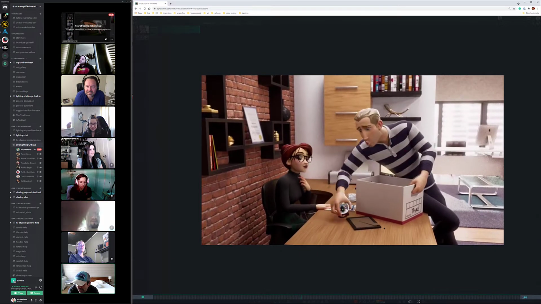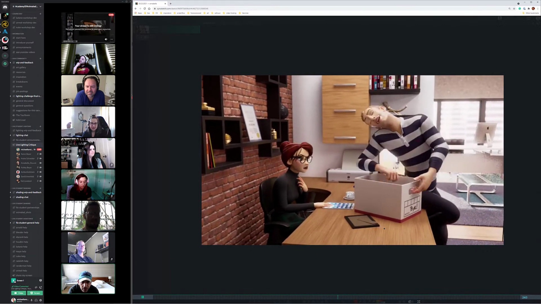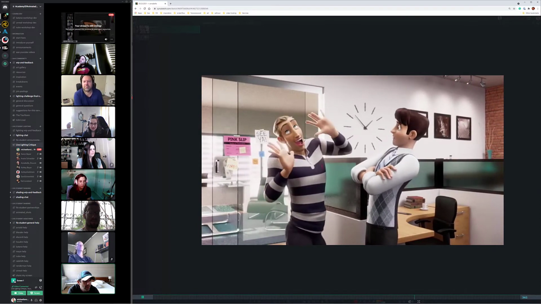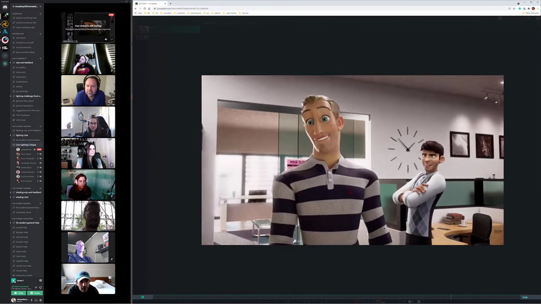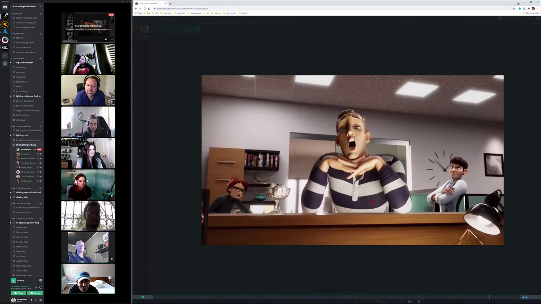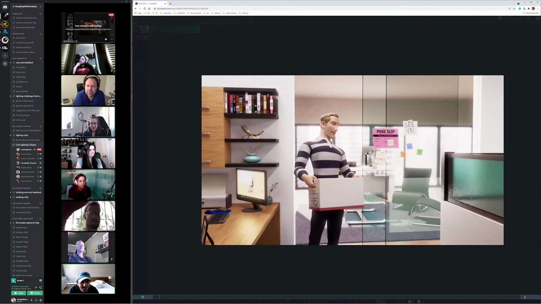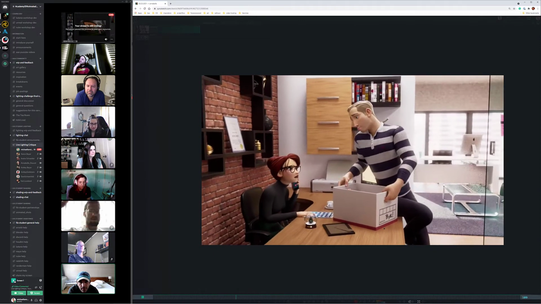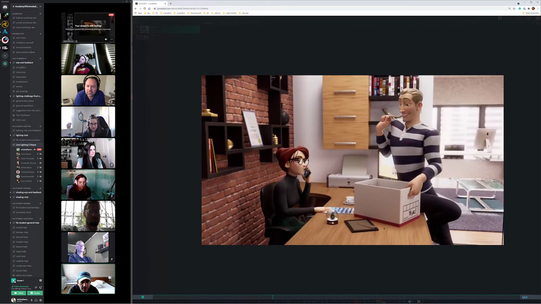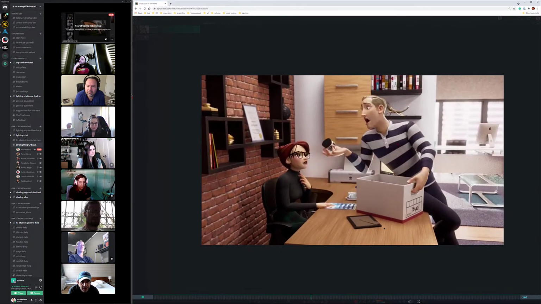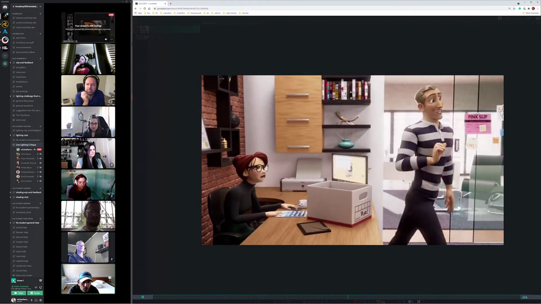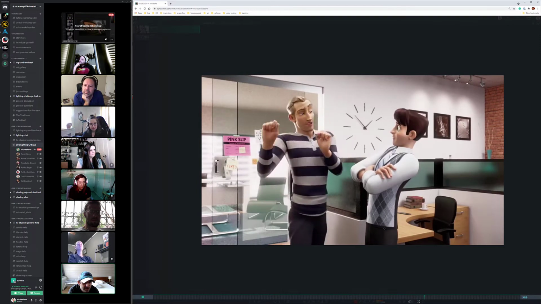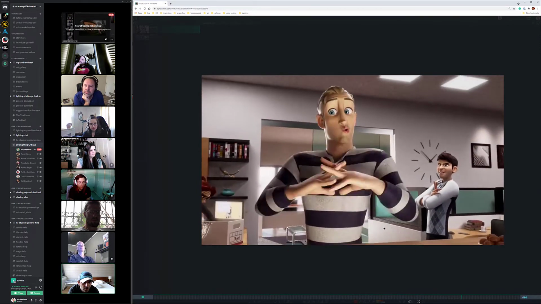I did see Forrest comment that the brick displacement is looking really good, and I couldn't agree more. I think you really nailed it, and on that wall over there too. And it's great to see all this played out, similar to what we were just talking about. You've got the lights static, but because the character is bouncing around the scene, you can see how the light is really dynamic on the character.